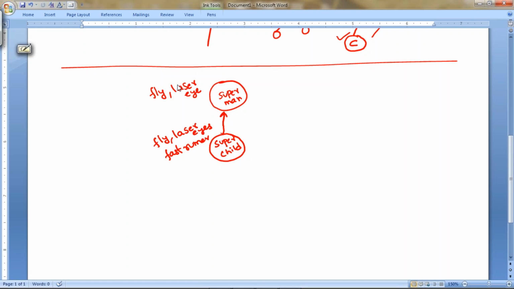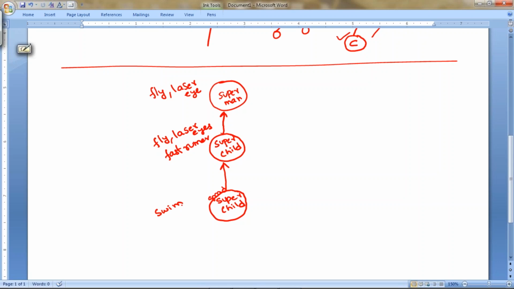Got it? Again, let us think about this child having another child, grand super child. He has his own property: he can swim.